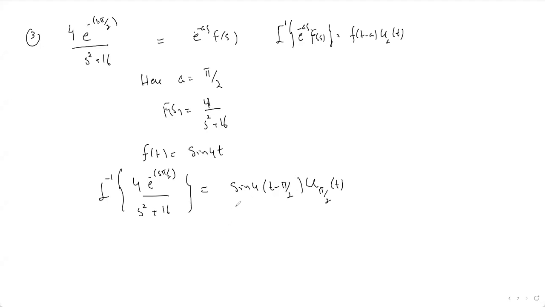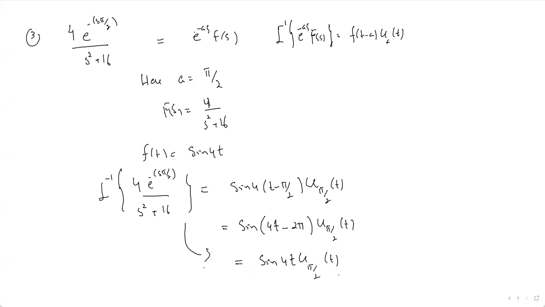So you can further simplify it a bit. So you can write down this as sin of, now अगर इसमें 4t minus 4 pi by 2, जब इसको मैं मल्टीप्लाई करूंगा, it will be 2 pi, then u pi by 2 of t. Now sin of 2 pi minus theta, और माइनस अगर मैं इसको बाहर ले लूं, माइनस साइन 2 पाई माइनस थीटा, दैट इज साइन ऑफ थीटा. माइनस इंटू माइनस आपका वो प्लस हो जाएगा. सो इट विल बी इक्वल टू साइन ऑफ 4t u pi by 2 of t. So this is actually the inverse Laplace transform.